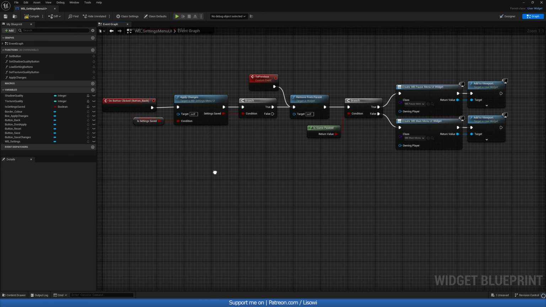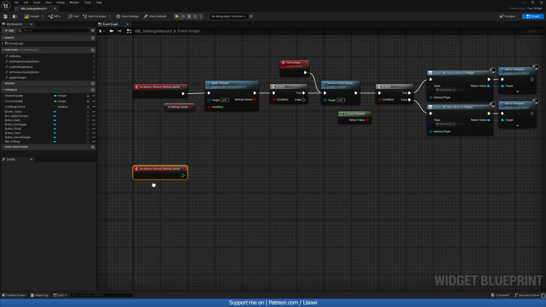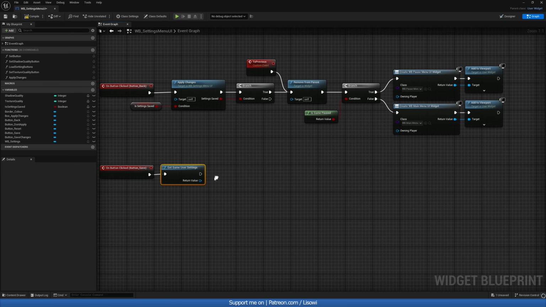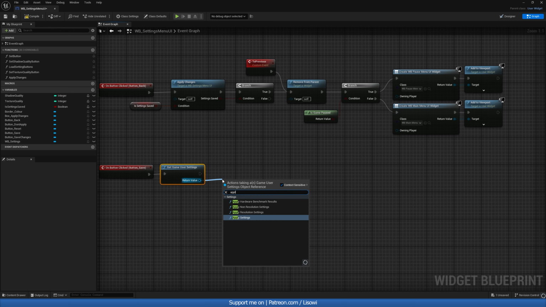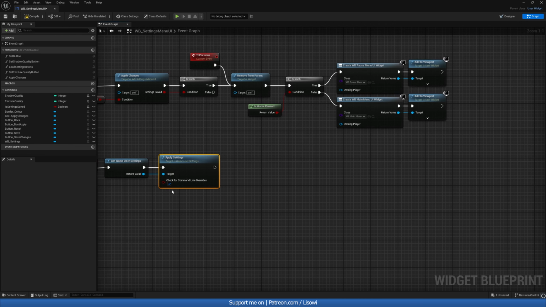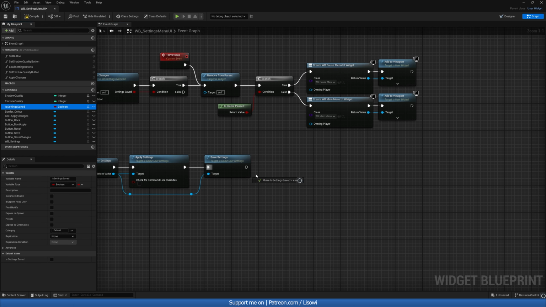Next, let's go ahead and create the save button. So button underscore save on clicked. And if we save, we want to get game user settings. We want to do apply settings. No, is it apply settings? Yep. And we then want to tick this off. I don't want to check for any command lines. And we then want to also save these settings. Like so. I will reroute this just so it looks more visible to read. And at the very end, I want to grab this variable and set it to true.